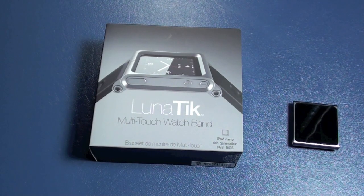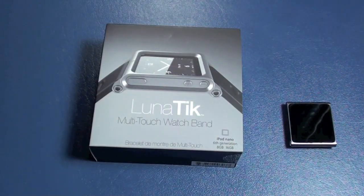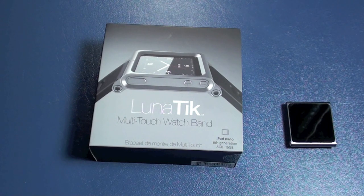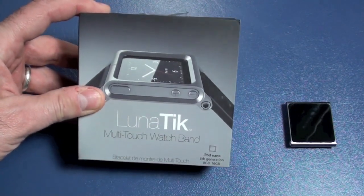Most of you out there already know that there are a lot of watch bands for these little iPod Nanos, but a lot of them are pretty cheap. A lot of them are just plastic or rubbery and really are not something that you would consider fine jewelry, or, you know, it just looks like junk, quite frankly. So if you want something that looks classy, well-built, well-made, this is what you're looking for.